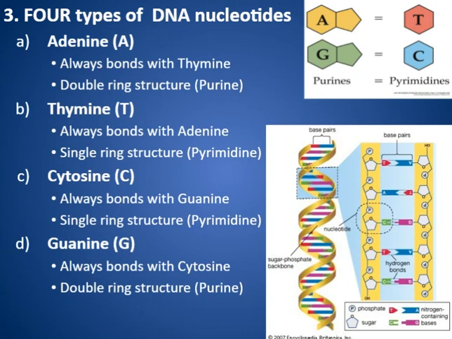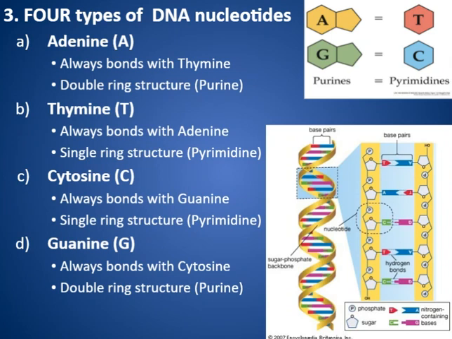Now we give some vocabulary words to the single ring versus double ring. So notice our two double rings are called purines. So A and G are purines, and T and C are single rings, and so they're called pyrimidines. The way I remember that is that purines are pure as gold. So purines are pure as a gold G. So purines are AG, adenine and guanine. I know it's kind of dumb, but that's what helps me remember it. Okay, purines are pure as gold. Use it if it helps you.